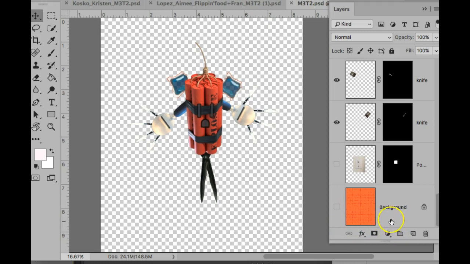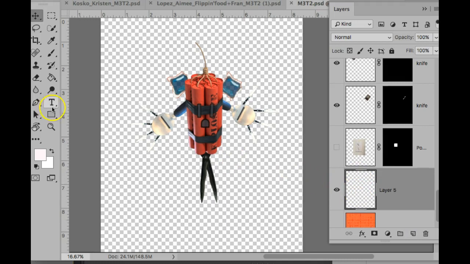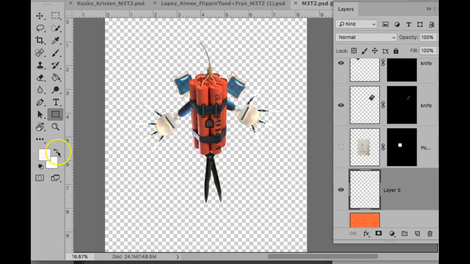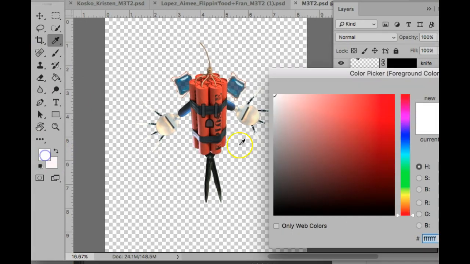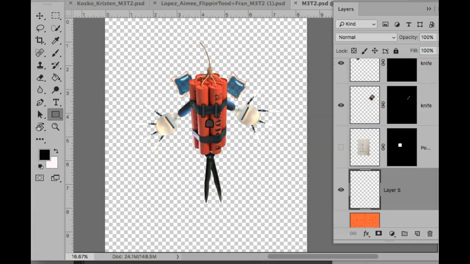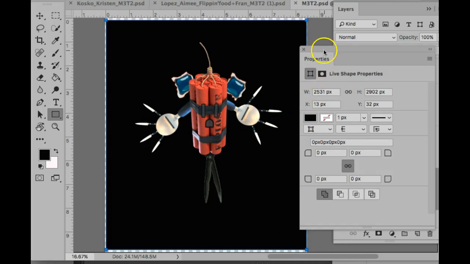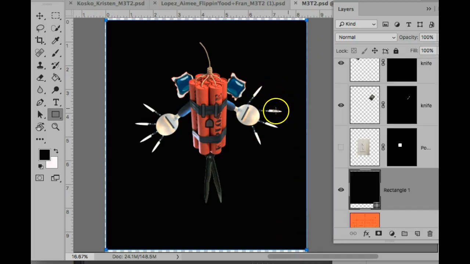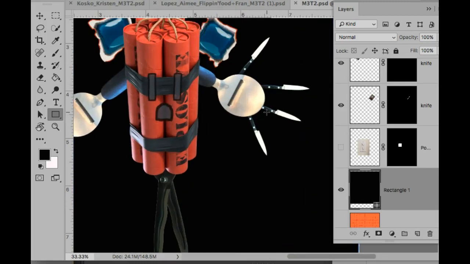Hold on, let me just, there we go. I'm going to put a black background behind it, because you'll see in a minute, if you put a black background or just something really dark, what you can often see is where you might have some edges of your layer mask that you need to work on.